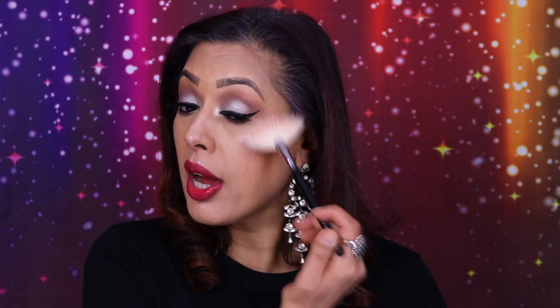I didn't actually need to apply that much to my brush at all to get a really nice metallic high shine, like you can see right here. And yes, I would definitely say that it glides across the skin with the texture of a kind of liquid highlighter. So there's no catching, there's no dragging, there's no need to go backwards and forwards really that much. You can even just apply it like this and it builds up really nicely to the intensity that you want it to have. So you can go in full intense if you want, or you can mute it down. It's completely up to you.